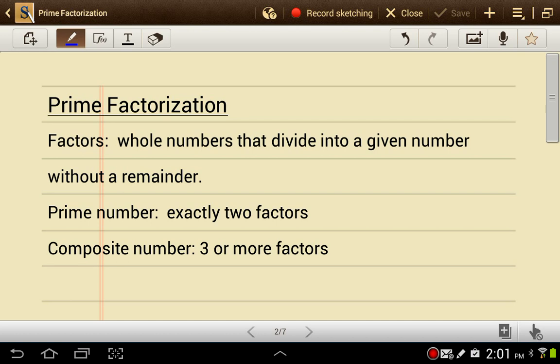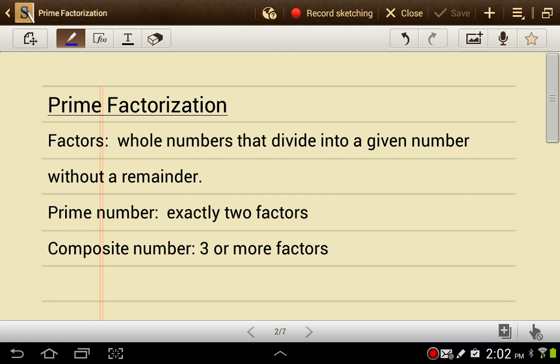So this lesson is on prime factorization, so make sure that's your heading of your paper. And we're going to do some other things around that, but ultimately we're going to get to prime factorization, what you do with that. First, we need to talk about some background information, and the first is a factor. Factors, guys, are whole numbers that divide into a given number without a remainder. So if I give you a number and ask for the factors, you want to find the numbers that multiply to equal that number. So that's what a factor is. Factors make up numbers. It's the product multiplying to make up a number.